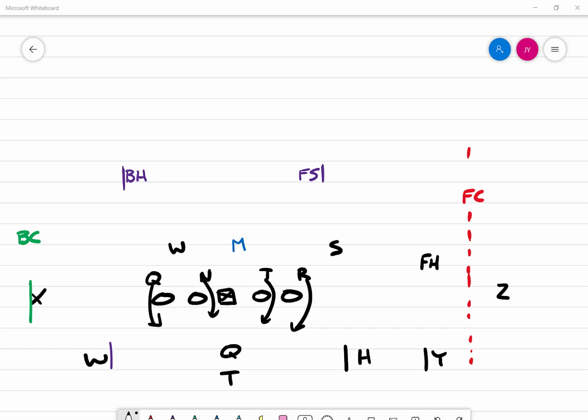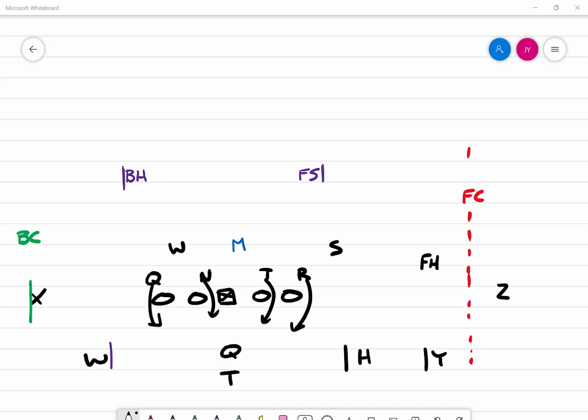Now, the reason why I say that is not all quarters coverages automatically have four guys lined up, like you'd see in a cover three, where you have those three guys aligned deep at the snap of the ball. There's lots of versions of quarters coverage where you can have a carry player. So you may line up in what looks like a cover three, like what we have on the screen here. This looks like your traditional cover three cut weak, but we're going to show you how you can do carry techniques with multiple players to get to that cover four, as well as a few more simple ways to look at playing quarters.